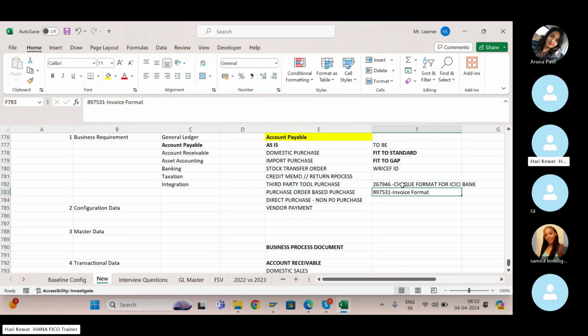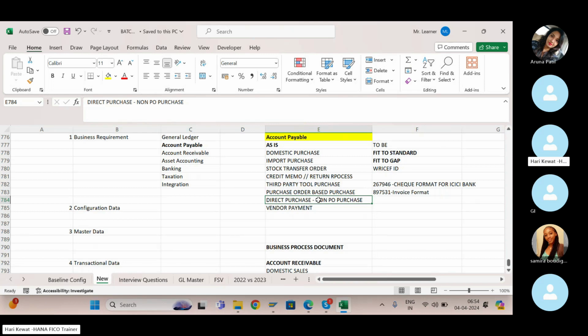Let's say another thing the business is telling. You remember I told you that non-PO purchase means you purchase immediately. So the business is telling that whenever I purchase immediately, once my accounting clerk posts that invoice in SAP, it should automatically trigger the approval process.